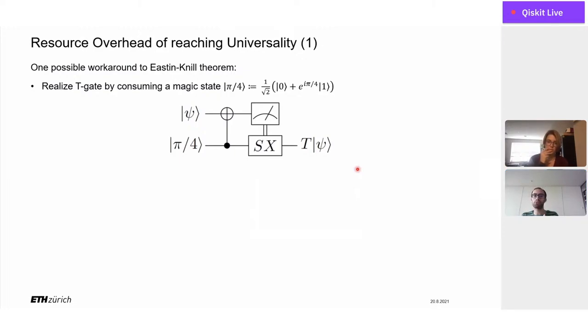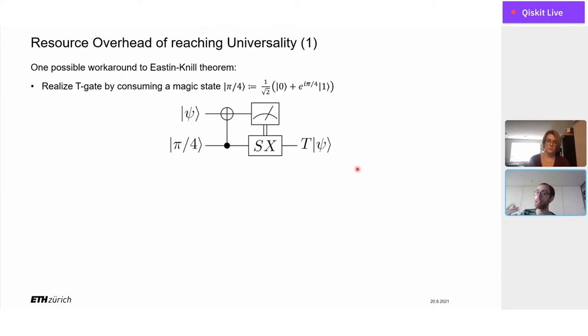So, of course, this problem of realizing non-Clifford gates has been studied a lot, and people have come up with many, many very creative ways to circumvent this Eastin-Knill theorem. And one of these ways, which is very commonly studied and considered, is so-called magic state injection. So, as it turns out, if you have a quantum computer that can do Clifford gates and can also do T gates, right, which as I mentioned before is a non-Clifford gate, that is already enough to have a universal gate set, right? So if we can realize Clifford gates and T gates, then we are more powerful than a classical computer.